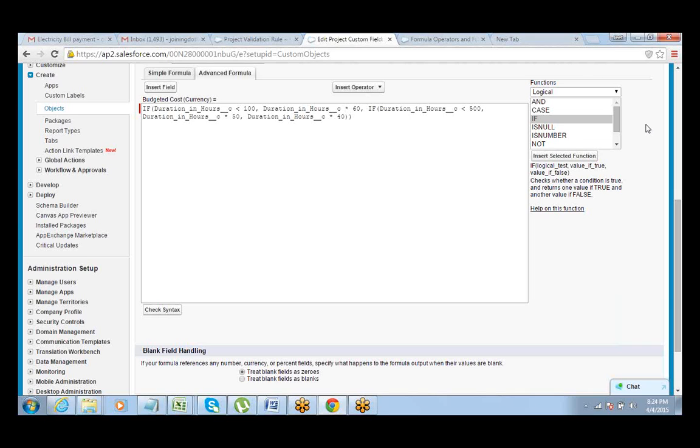Like I gave you scenarios, you people came up with scenarios. Think of more scenarios. What all fields can be automated using formulas? You are independent to think of your own logics, like for budgeted cost. This way you can think of more fields and try to populate the values of those fields.